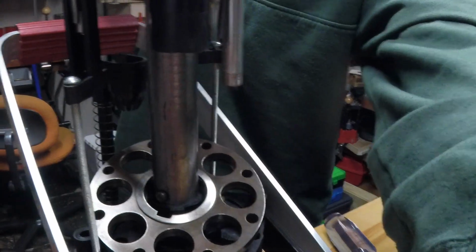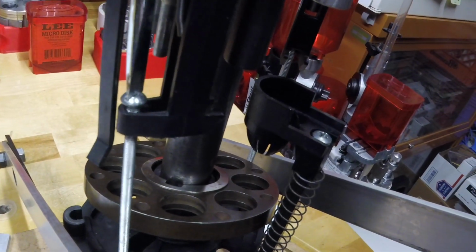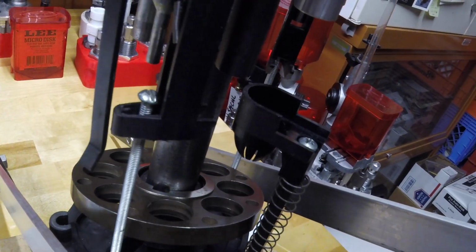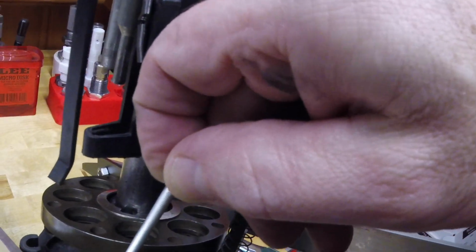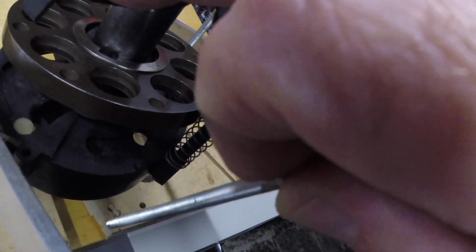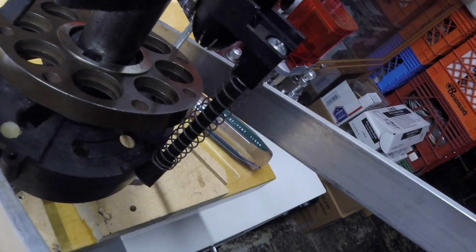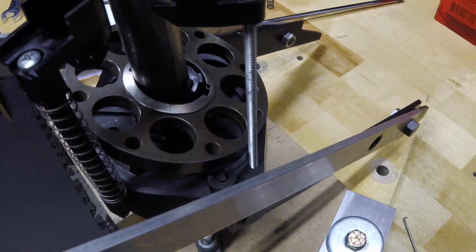So I don't know if you can see here. Let me get the camera over here. There's what I'm taking out, is this case sensor screw. It's a big long screw. It looks like it might be a 10-32 or so. I'm not sure what the diameter is, but it's a big long screw that screws into the shell plate carrier down there in that hole, and then catches the case sensor to actuate on this side the powder bar. And then it has the same mechanism over here on this side that does the shot.